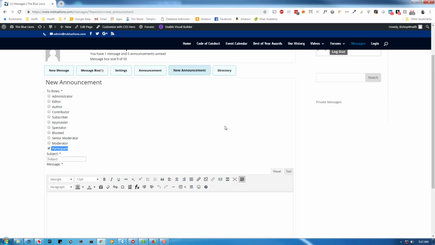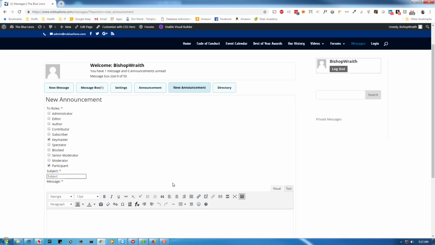And this is for admins only. Again, if you're a member, this isn't going to do much for you. But you can also, keymasters are going to be our admins for the forums. That's going to be all your generals and the outfit leader. So if I wanted to send one to all active Blue Lions and all admins, I'd check Keymaster and Participant. We don't use any of the rest of these really. This is all stuff that has to do with WordPress. This top row here, Keymaster is where the forums start, and this is actually where we monitor who's who. So the only two we're interested in is here's the admins, here's the members. You just type a message, same as before, hit send, and then everybody gets an announcement.